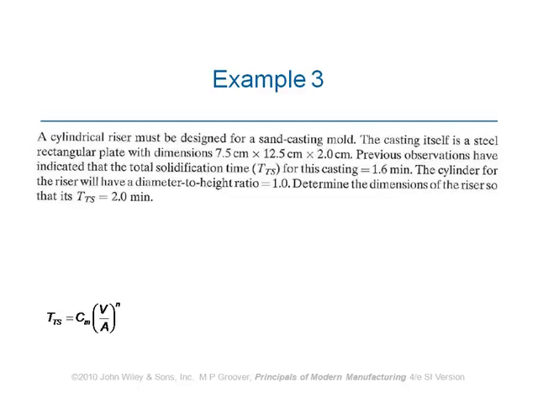Okay? And we've got to do this computation for the cavity and for the riser always to be sure that TTS for the riser is greater than that of the part itself. Okay? And if we have a number of parts, then as I said, the one at the larger distance from the riser should be the one which solidifies first and it has got the lowest TTS. And then we move the other way. As TTS increases, the part is closer and closer to the riser. And of course, TTS for the riser should always be the greatest in a mold. Okay?